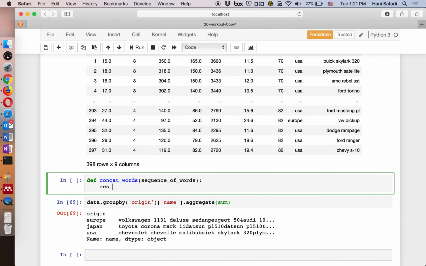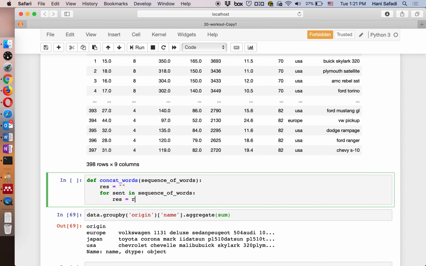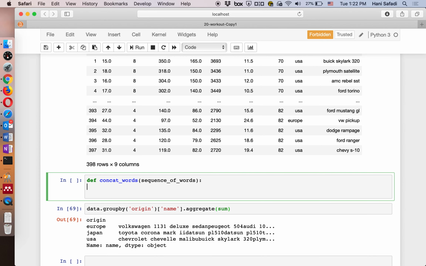So I'm going to put result as empty, and for each string, or maybe it's a sentence rather than a word, in the sequence of words or sentences, result will be equal to result plus a space plus sentence. Of course, you can use reduce if you wish, probably makes it easier, right? Or if you are more advanced, you can do space dot join sequence of words. As you can see here, it's up to you to write your own function.